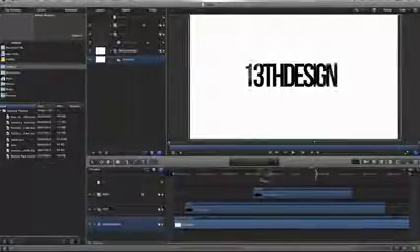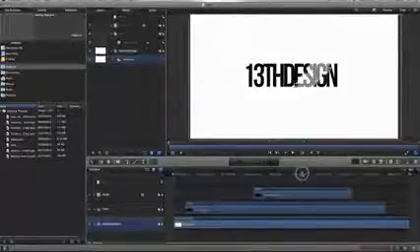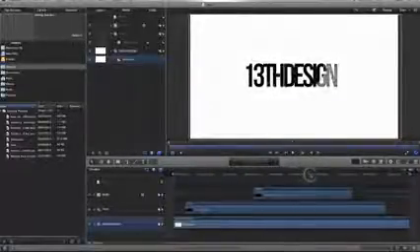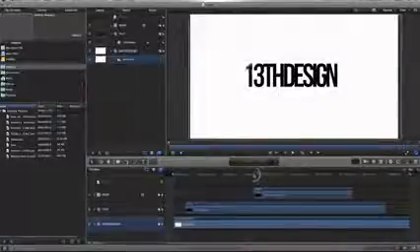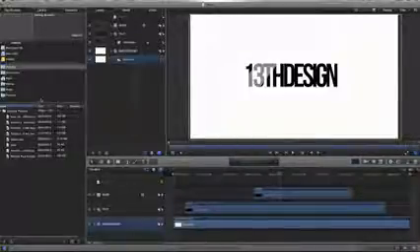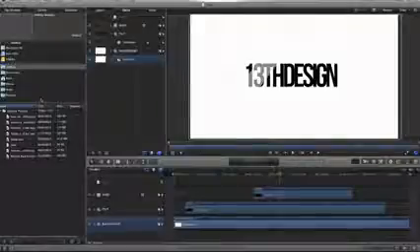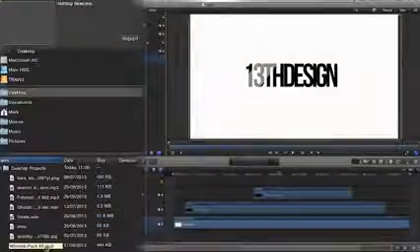Right, so the first thing I want to do is add a whoosh noise as this light part goes across our text and then the second one comes back across. I want to add a noise to emphasize that. So I'm going to go to my file browser. If you haven't got sounds, just Google the sounds that you want, and you will generally find them. I'm going to add a whoosh from this whoosh pack right here.